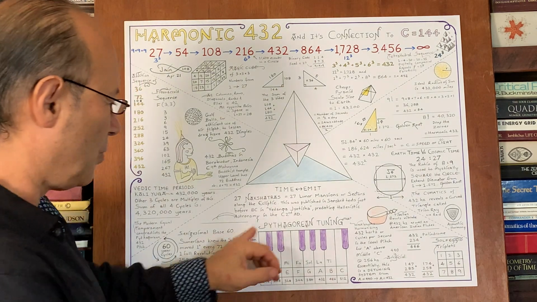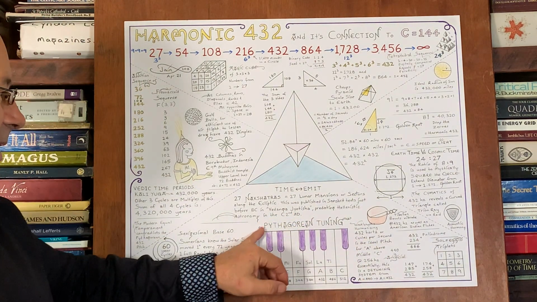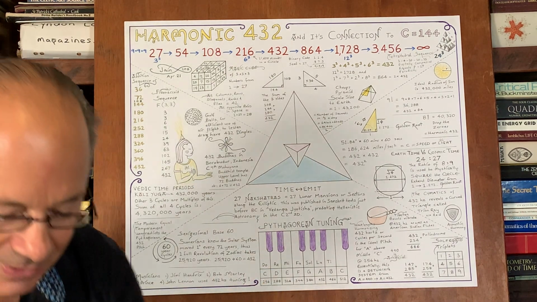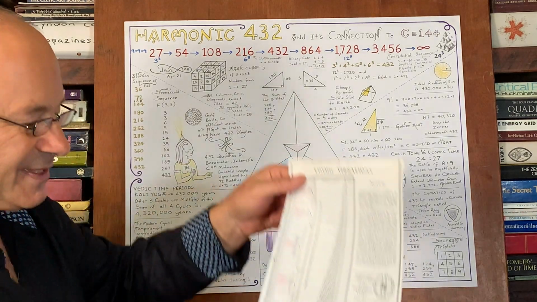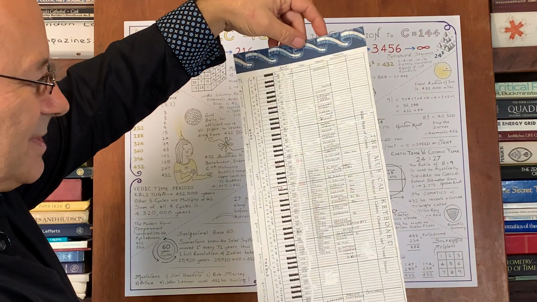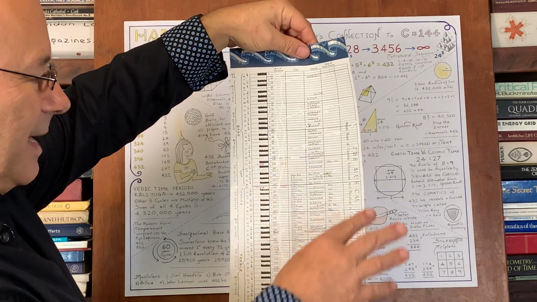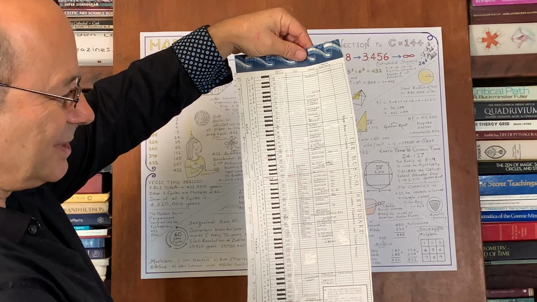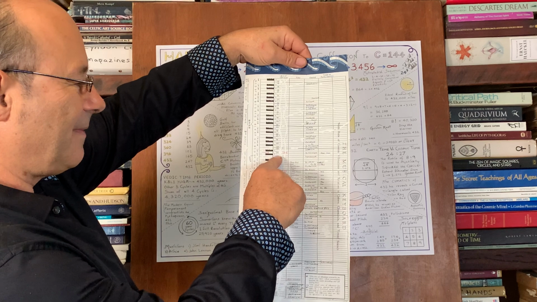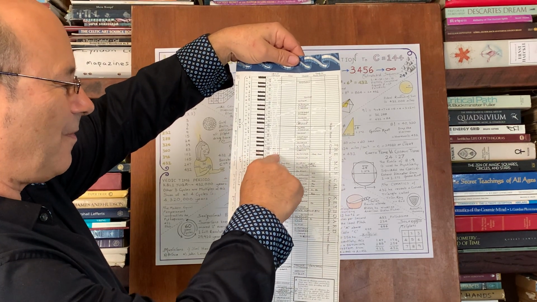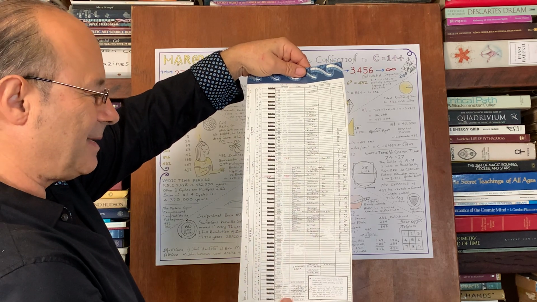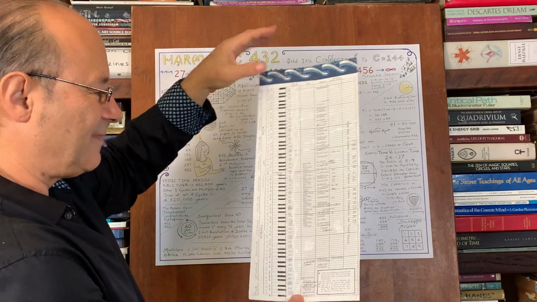So I want to talk about this harmonic tuning. The ancient Pythagoras started off the scale with 2, 5, 6. Remember we looked at this chart here with 2, 5, 6. On the back of this infinite doubling sequence is a whole musical chart. So this is a musical keyboard that relates to all the cosmic vibrations. It links it to colors and chemicals and vowel sounds. But you'll see here that there's a reference to 144 harmonic and also 256. So we need to adjust our musical temperament to align with 144 and 256.